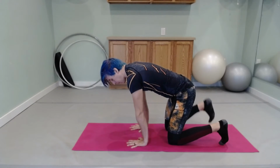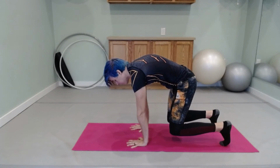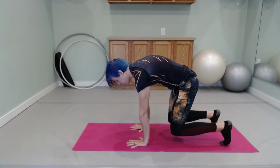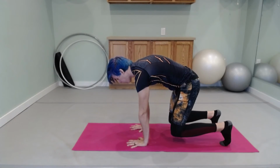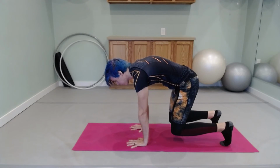Tuck your toes back behind you and then draw your armpits in, engage your dead bug core, and press down to lift up your knees just a couple inches off the ground. Armpits are drawing down towards the hips, biceps are pulling towards each other, and the core is holding strong. So this is a very active engagement. You may even feel your fingertips pressing their fingerprints down into the ground.